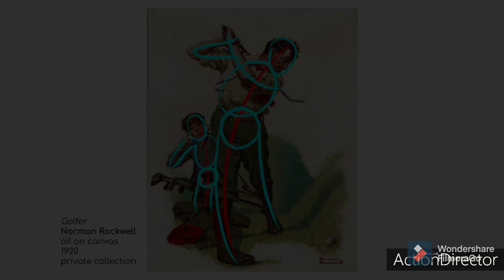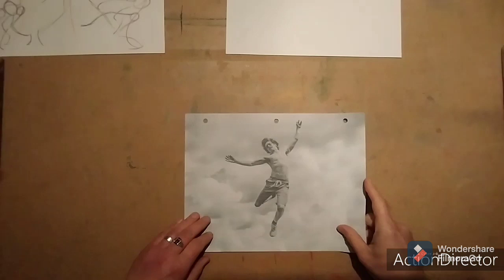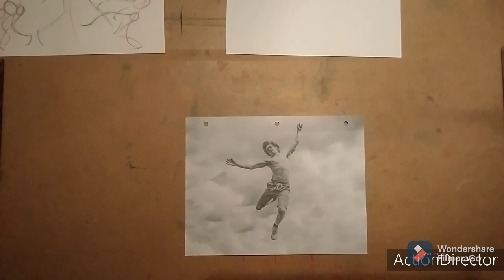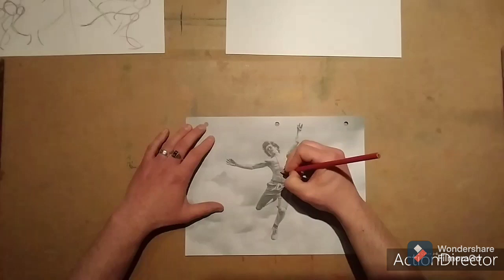Here's what I found. Our project today is called Copy in Action. So the first thing you need to do is actually find and print an image of someone in action. It can be running, jumping, or doing any kind of activity. Make sure that he or she is in profile or front view. Other views require perspective and 3D structure, and you can attempt those later when this becomes easy for you.